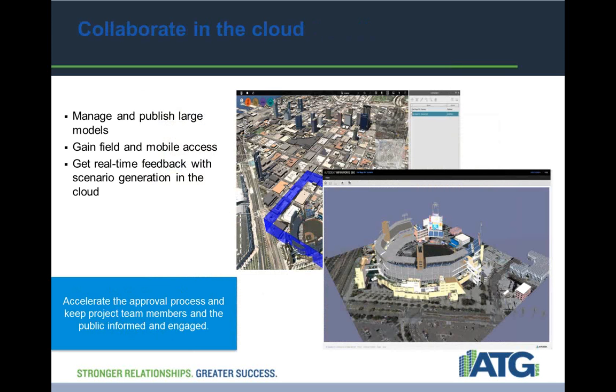Infrastructure professionals can also improve collaborations with the owners by managing and publishing models centrally and more securely in the cloud. Scenario publishing allows you to communicate to a wider audience, including the public and the project owners, in new ways, and allows you to access different project scenarios. You have field and mobile access that provide access to infrastructure models and project scenarios to a diverse group of owners, whether that be highway department officials, project owners for private development, and the like.